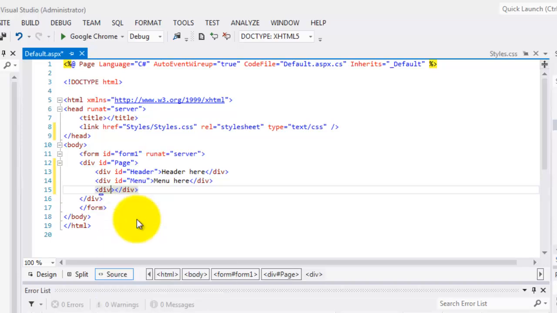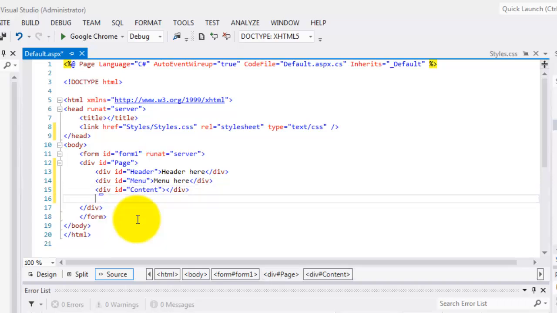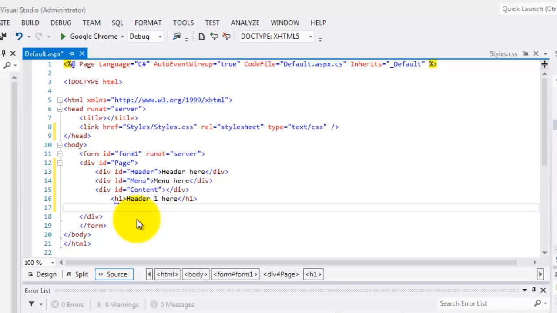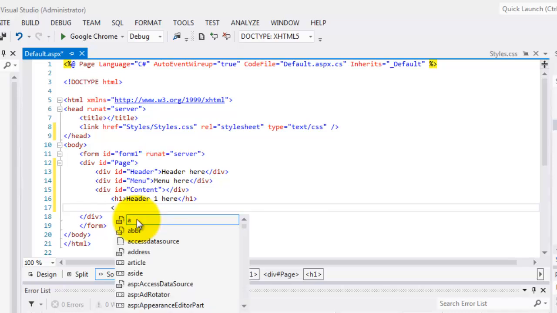This time it's for the content. Go to content. Make sure again that the spelling is correct. And for the content, we'll have some other items like the H1 or the header one. We'll put here header one. After header one, we'll have some paragraphs.